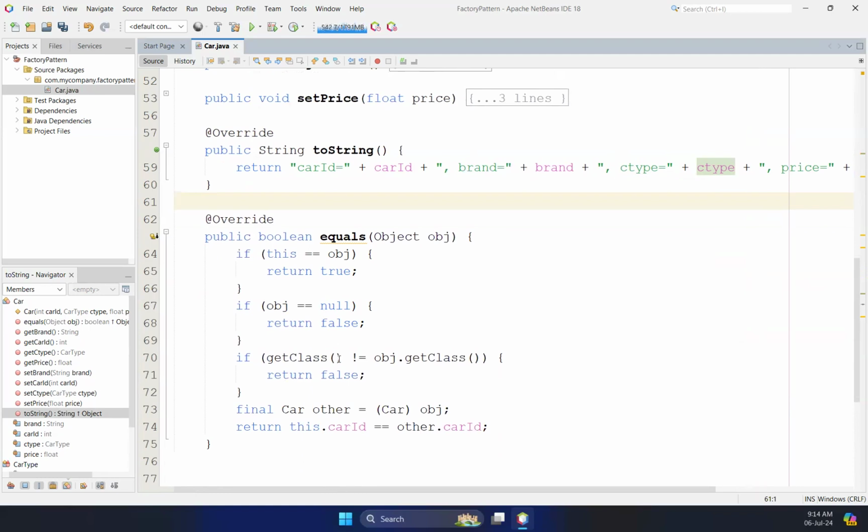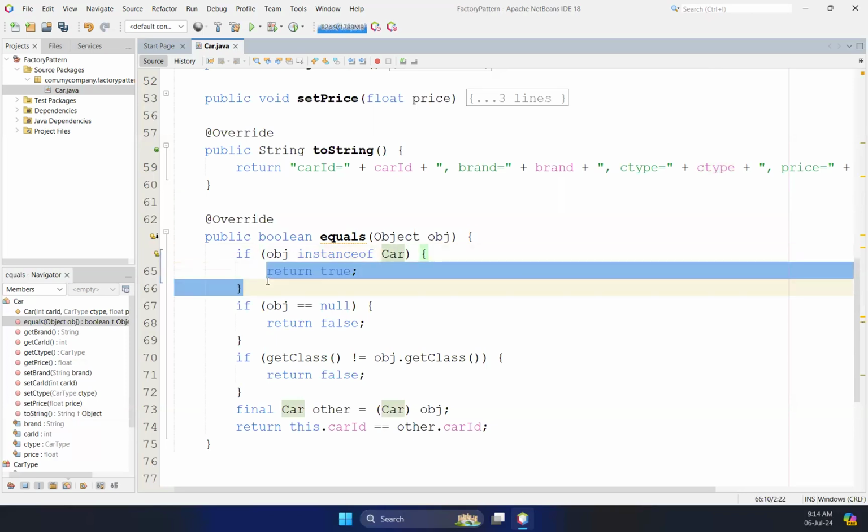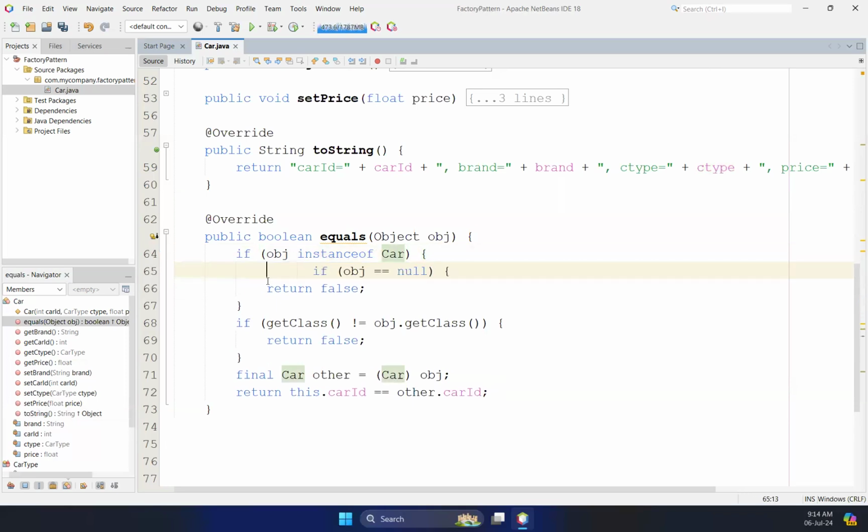First, I want to check whether the object is an instance of a car object. If the object is an instance of the class car, then only I can check.